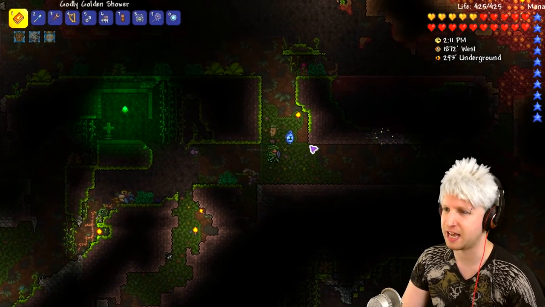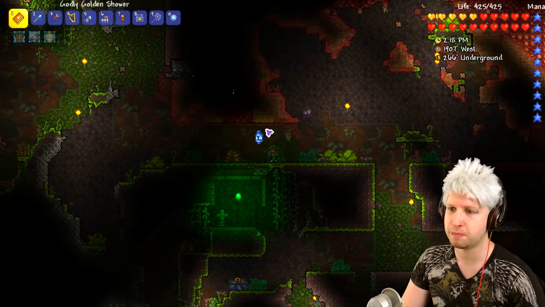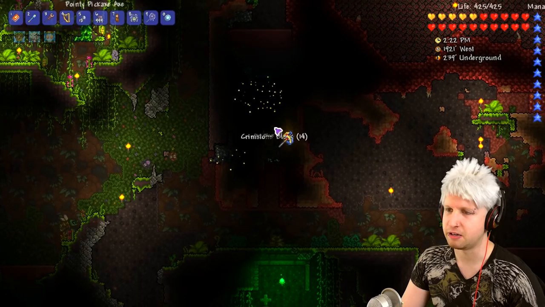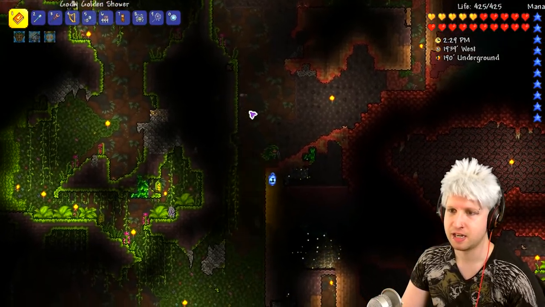Which, you know what? Looks like... Climb up, please. Why was that tiny little thing in our way? Ha! Is that a heart plant or anything like that? Is this more chlorophyte? No, it isn't. What about this huge batch of stuff? Nope. There's some more up to the north, though. So let's go get this.